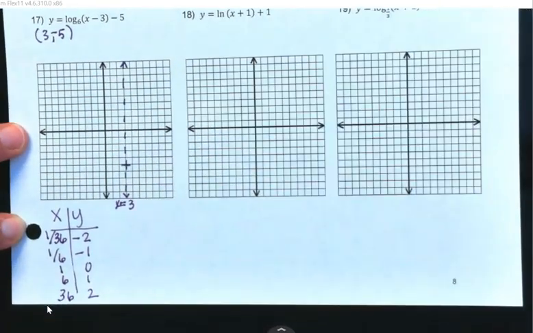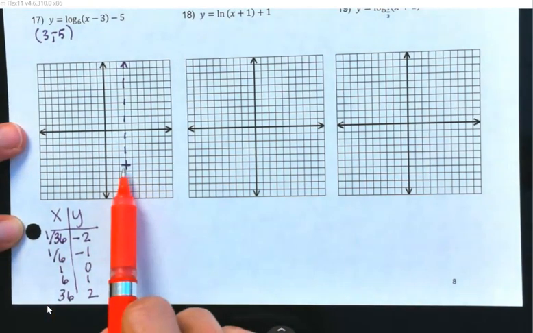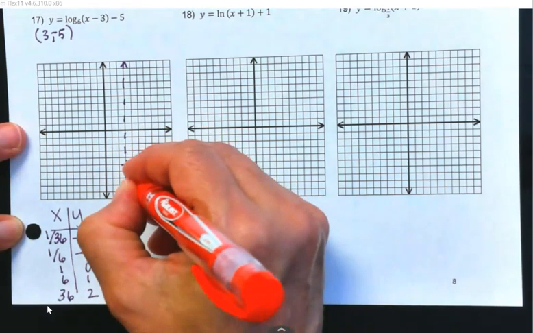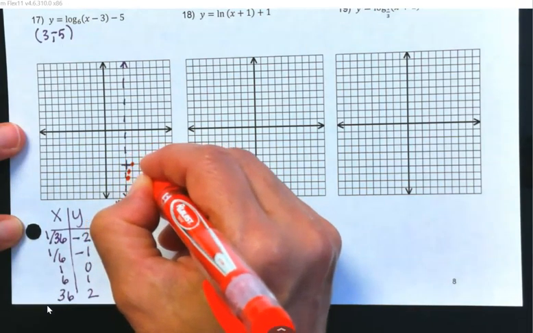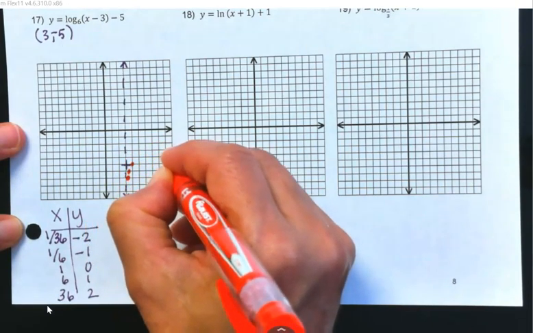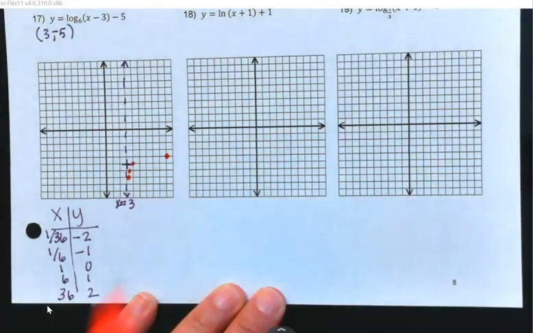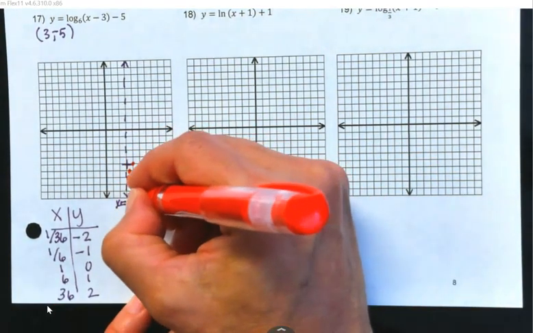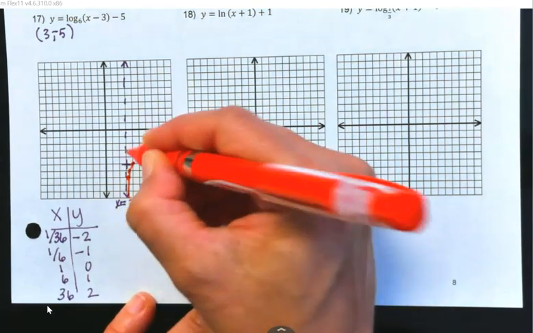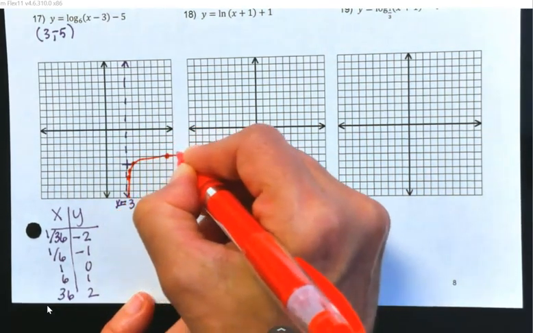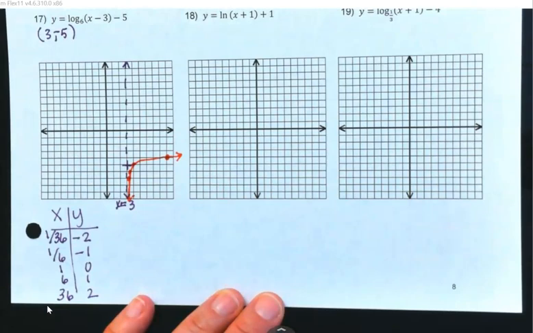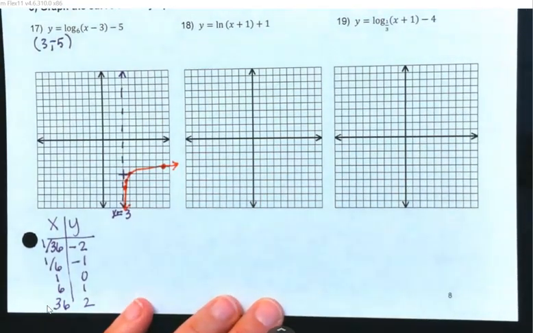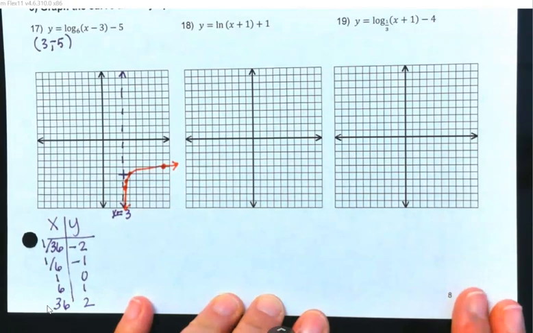All right, so there's those ordered pairs that we're graphing. Just do the best you can with the fractions, but don't forget, this is our new starting point right here. We're not going to be able to fit all of them, but fit what you can. And there's your log. Any questions on 17? All right, let's do one more, y'all.